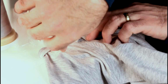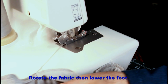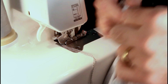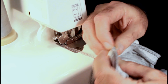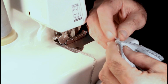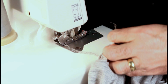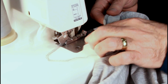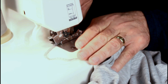Okay, that's far enough. Now I'm going to raise the foot and sew off. Now to lock that stitch down right there, I'm going to go over this with my sewing machine a couple of times. Looks like I didn't get far enough to seal that off. Let me go ahead and do that. Go ahead and trim it. I kind of missed going far enough up. It cut a little bit more than what I wanted to. I'm going to go ahead and disengage the knife to prevent that from happening again.